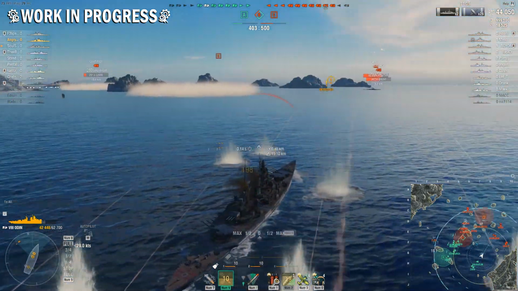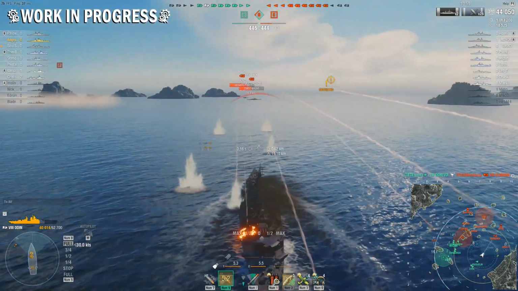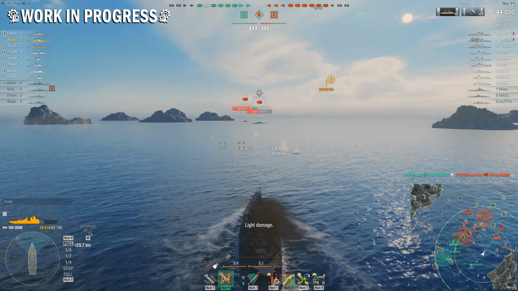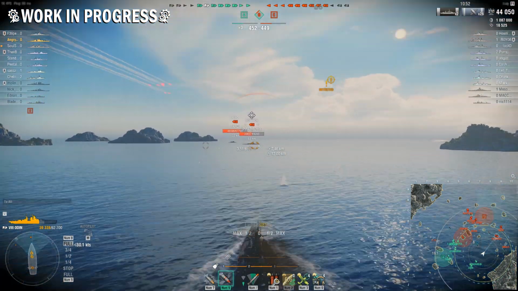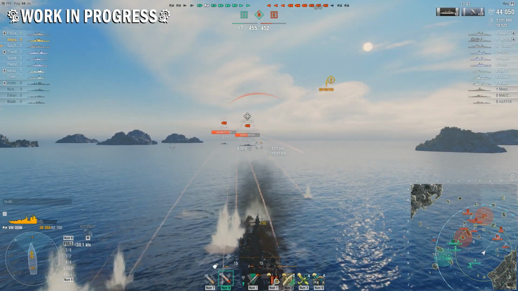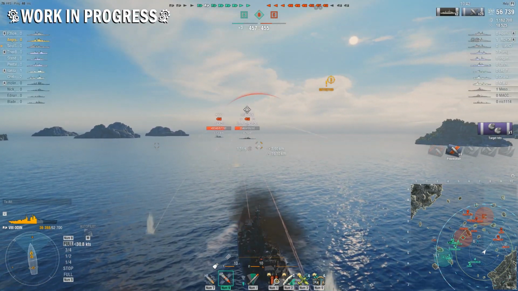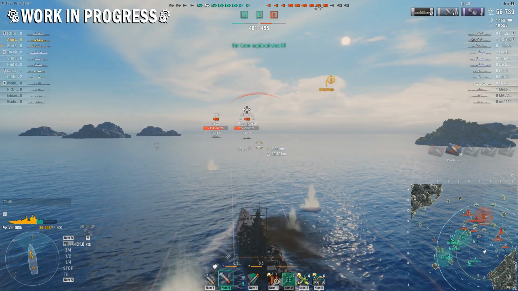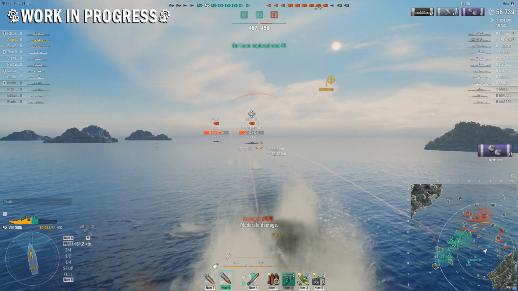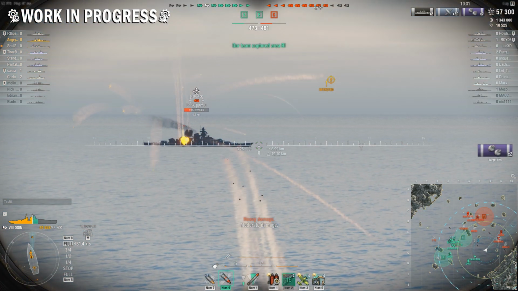No, I've just got the island. Okay, there's a Bismarck with 35,000. I got 39. There's a Hood with 49. Okay, that helped. 12,000. And there's an enemy cruiser over the other side of this island. I just can't see him yet, but I see his position on the mini-map.